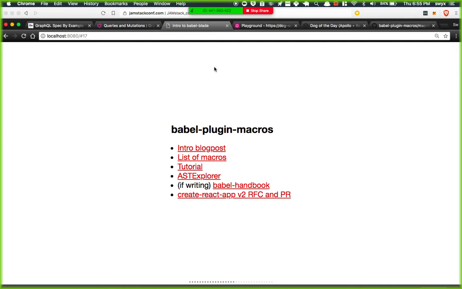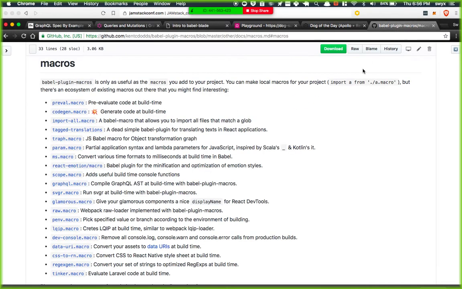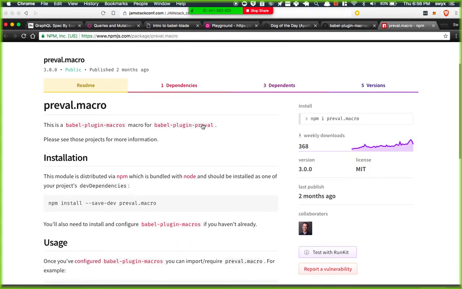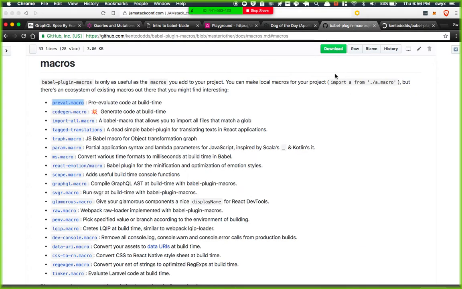There's this new thing that was released with Babel 7 that was just out this week. It's called Babel plugin macros, and this attempts to solve all those issues that I just raised with Babel. I recommend all these resources. I'm going to bring you through some of the examples of the macros that already exist. Basically, this allows you to explicitly import dependencies from Babel and then do code generation. For example, there's preval, which lets you calculate. Definitely check out all these links, well, not all, but whatever looks interesting to you.